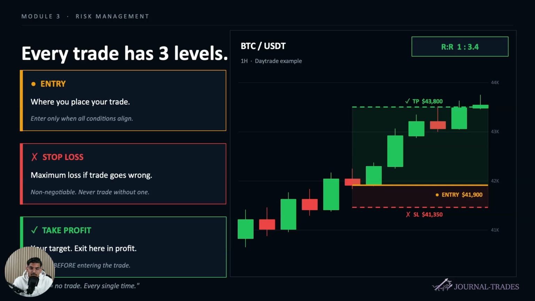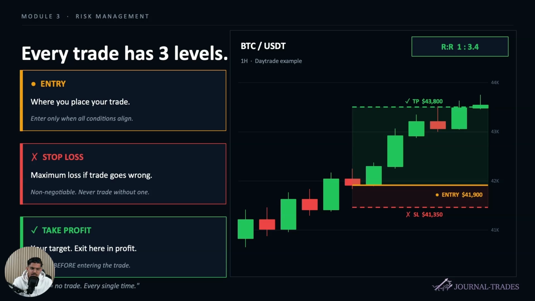Then you have a stop loss and you have a take profit. The first of these two cannot be forgotten. You have a stop loss, and this needs to be placed always. It's not favorable, but you can sometimes forget to place a take profit. That can happen, but you can never forget to place your stop loss. Why? Because your stop loss is the place where you will get out of your position if your plan invalidates. It's a non-negotiable thing. Never trade without any stop loss. It's 100% certain that you need to have a stop loss to become a profitable trader.